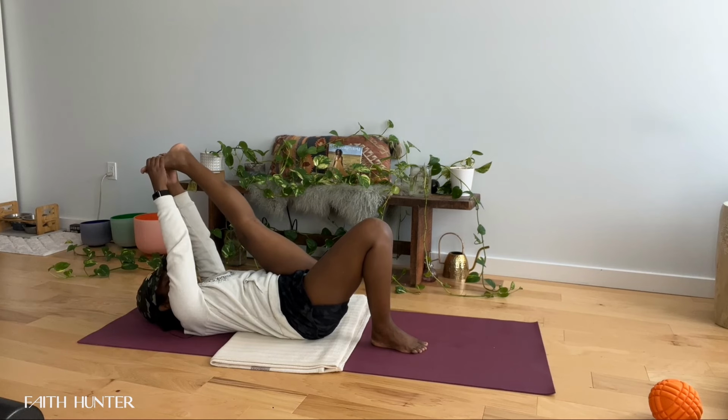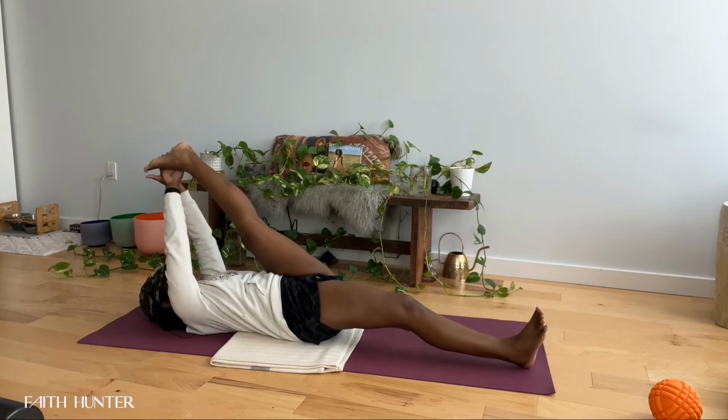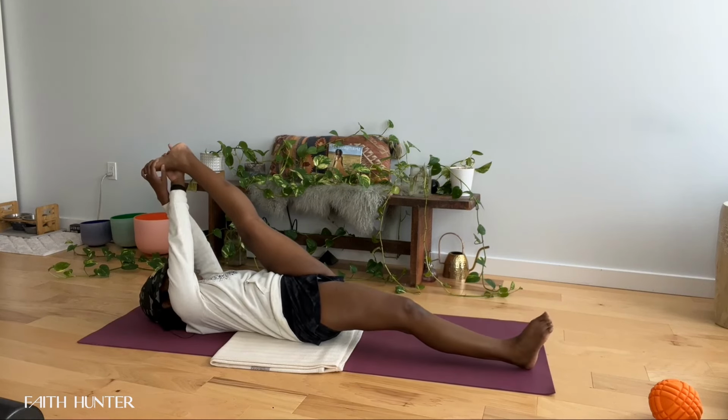Now that left leg can stay bent. If you want to straighten the left leg, feel free to do that as well. I'm going to take a few more breaths.